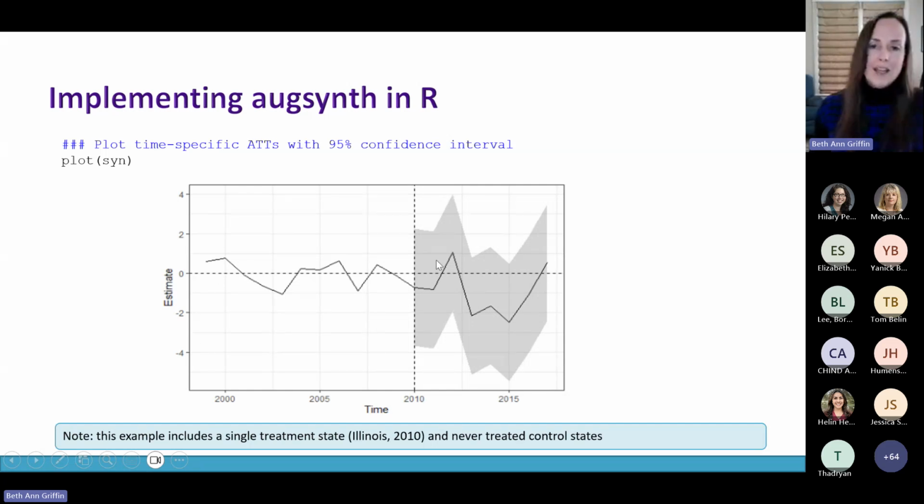So, I guess ideally, we'd hope that some of these curves in the pre-policy periods were really close to zero, but they're not far from zero. So we can kind of feel okay about what's happening with the control states prior to implementation. And then basically after 2010, the year of implementation, we see highly variable estimates for the policy effect, just like we saw on the table, and of course a lot of uncertainty around those estimates for this particular case study.